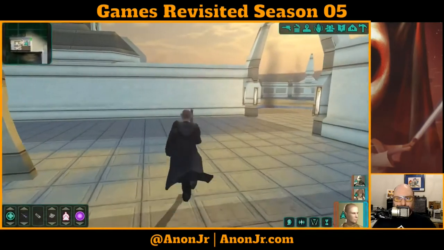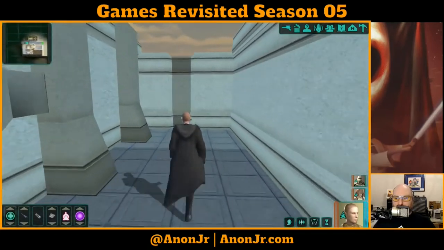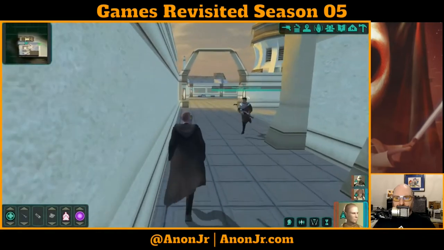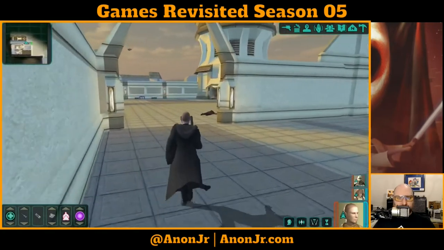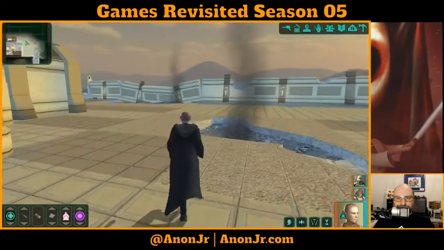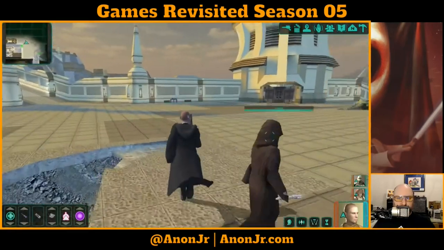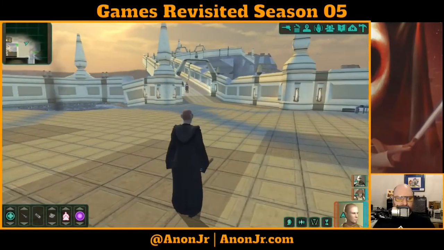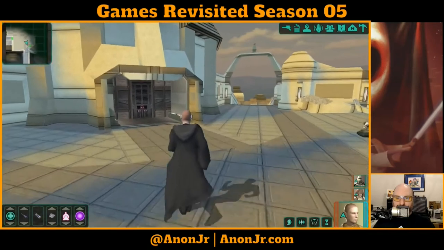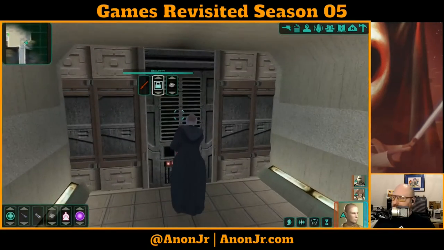Alright, so there's the barracks. There's some equipment. This is probably going to turn out to be a blind alley. That is a blind alley. And we got the captain and some other expendable. What else we got? Surely. This is probably... yeah. I don't think this door is going to be a problem.